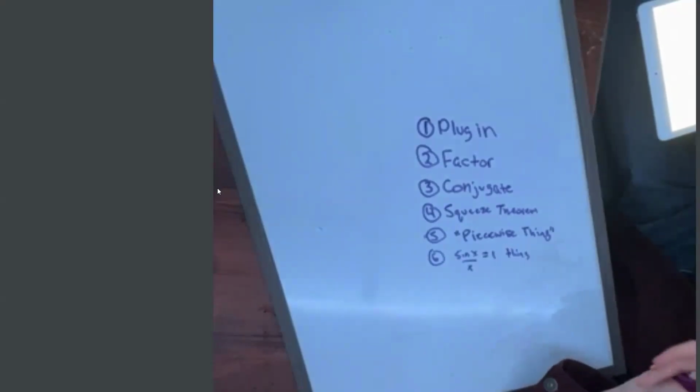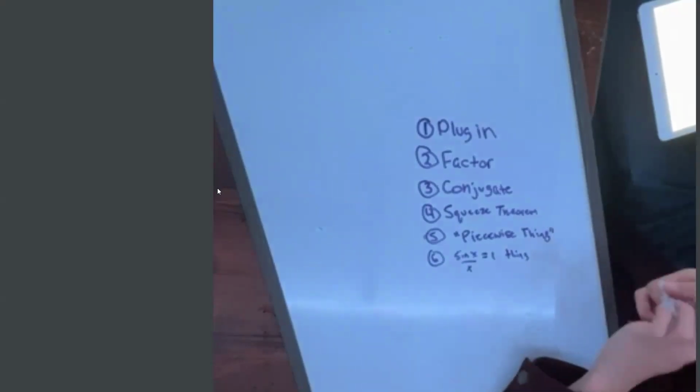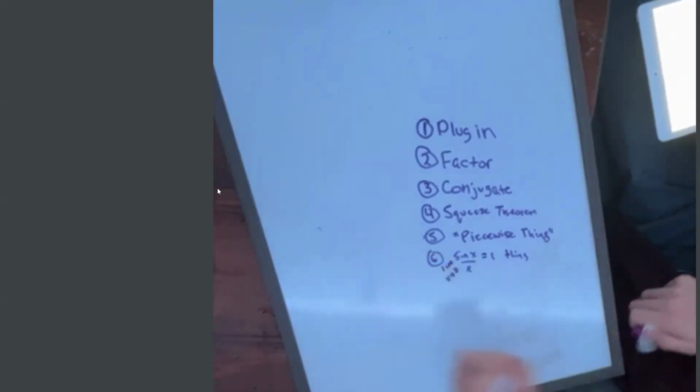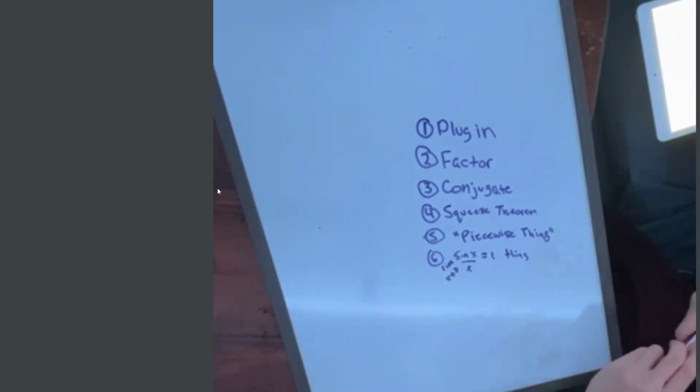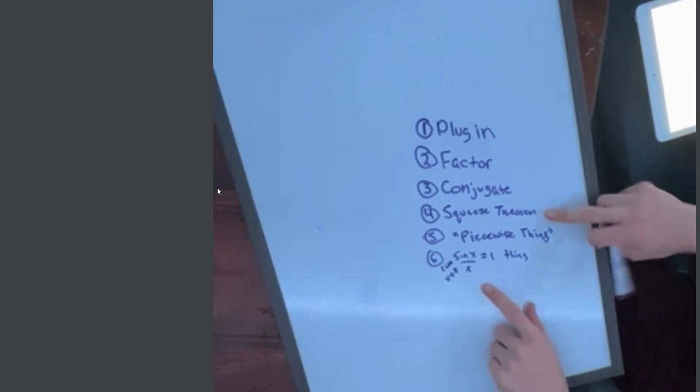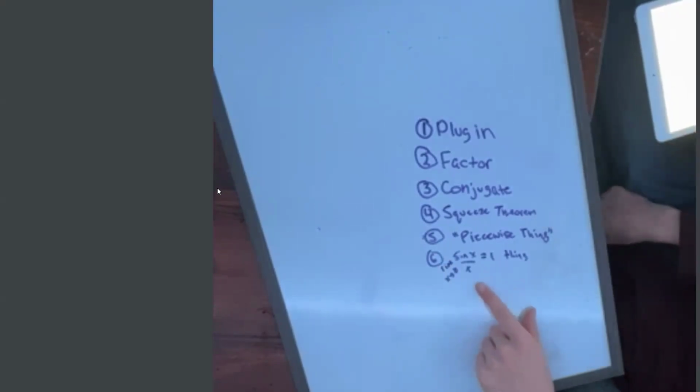And then last thing, I already talked about the limit. I should really put this here. Limit as x approaches 0 of sine x over x equals 1. So if you have anything that won't work for squeeze theorem that has trigonometry, you might consider using this, and you can use something that's similar to u substitution to make this work. And I have a video on that as well.